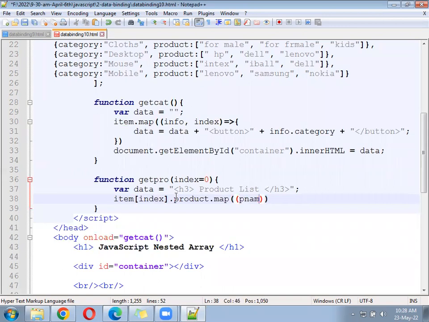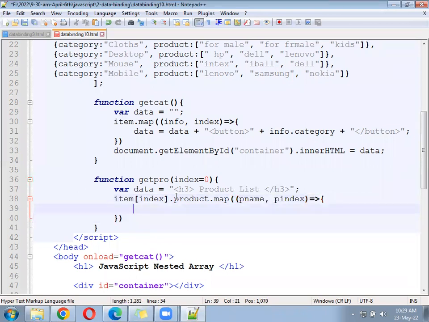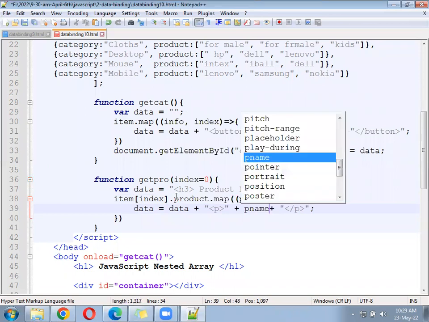P name as well as P index. Right here, data equal to data plus generate a paragraph, and under the paragraph, P name will come here.